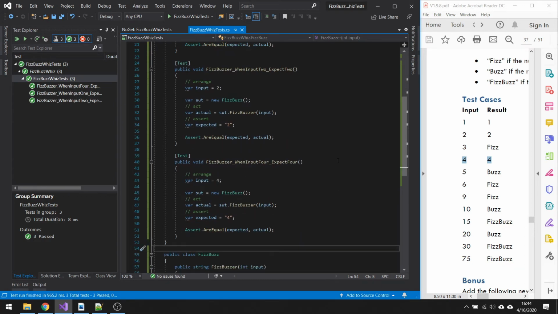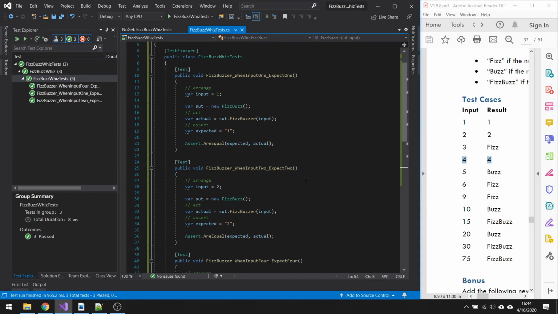Cool. So now I've got another specific uniqueness on my hand. I've got 3 tests representing the exact same concept. Do I need all 3? No, I don't actually need all 3. In fact, the next refactoring I can do is probably to roll this up into one scenario. So I could say something like when input not divisible by 3 or 5, expect input as string. Now I would say just that act right there has brought me back to that point of triangulation.